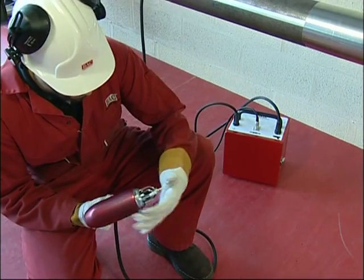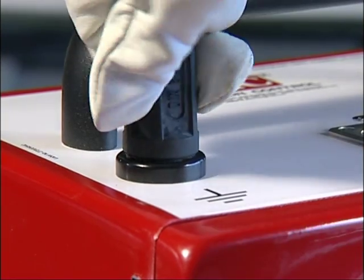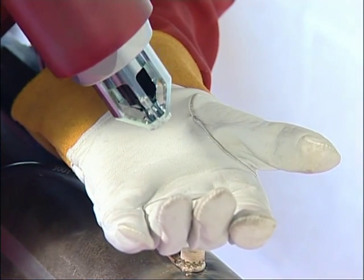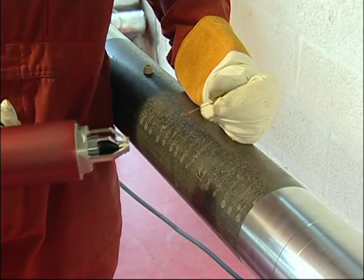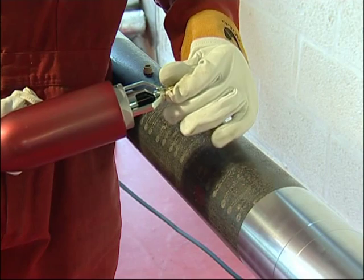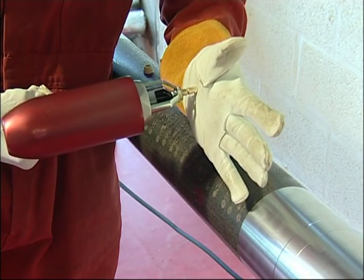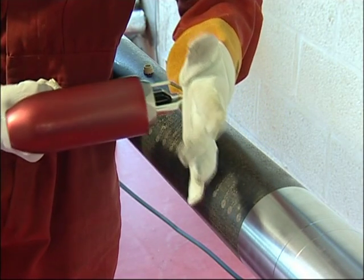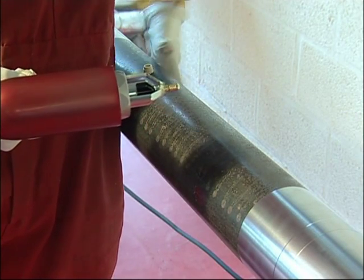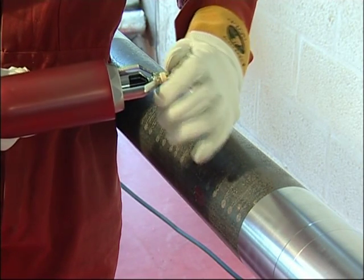Loading the gun and preparation to braze: grind as required, then attach the earth device securely to the battery box and attach the brazing gun securely to the battery box. Check that the previous fuse has been ejected. Carefully insert a brazing pin, which should have a straight fuse wire with the kinked end still intact, as this will gain optimum contact with the contact nipple inside the gun. Make sure the fuse wire does not get jammed and push it hard and fully into the pin holder — this must be a very tight fit. If the pin is not a tight fit, the jaws of the pin holder may have become flared and will require adjustment.